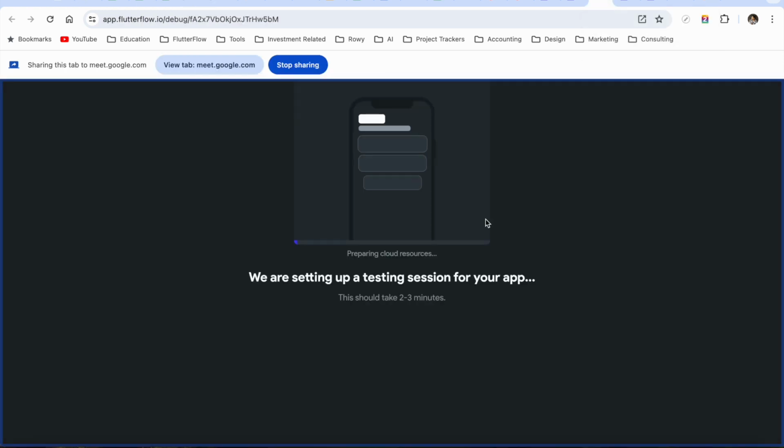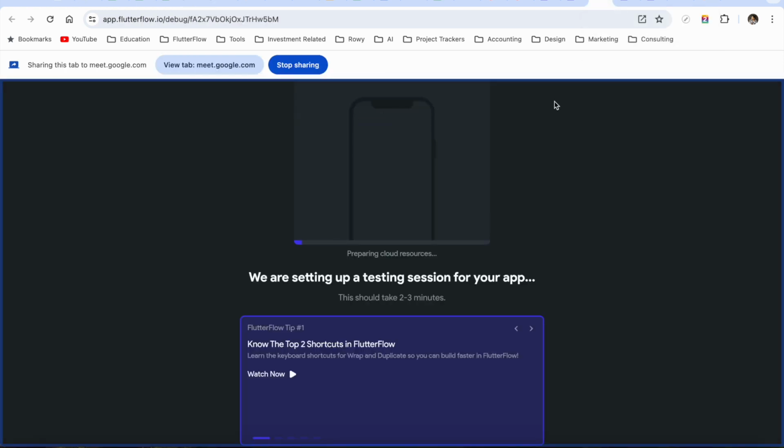Yeah, while the app is loading, any questions till here? I know the logic part can get a bit overwhelming, but once you get used to the widgets, etc., do a bit hands-on, it is pretty simple. Just like building, I would say, a Google spreadsheet, how you build formulas, etc. It is very similar to that. Just think about that logic and keep on applying it one by one.